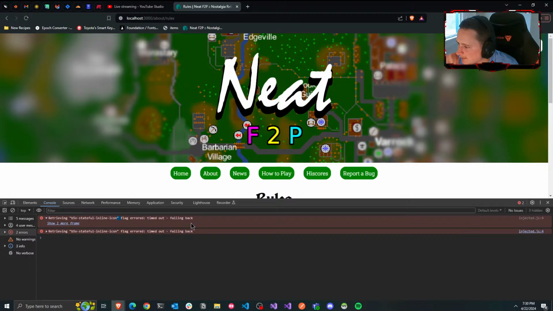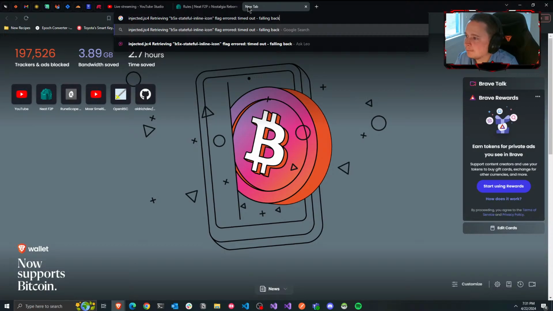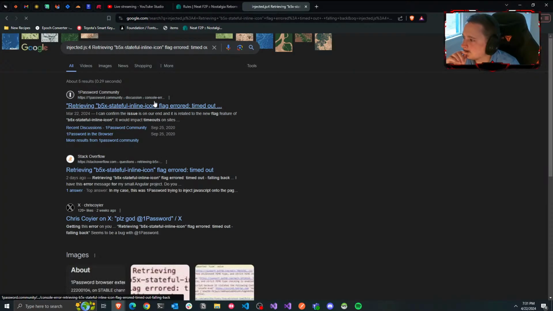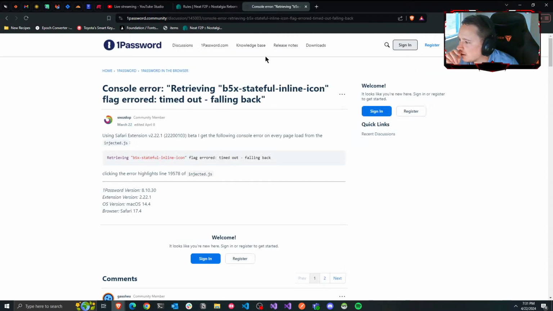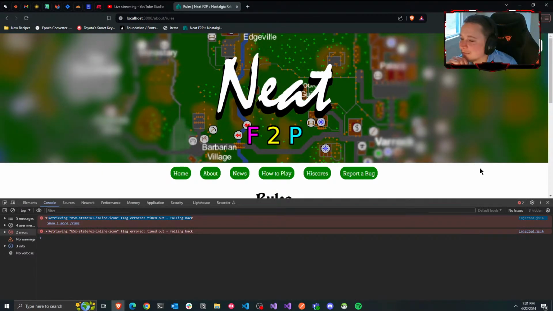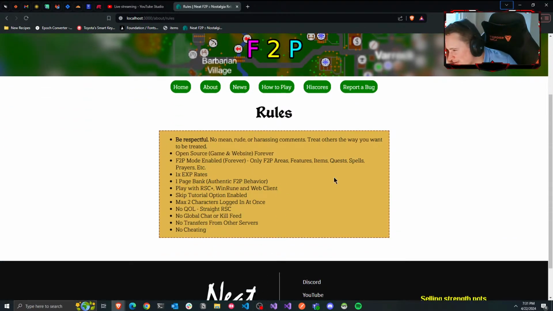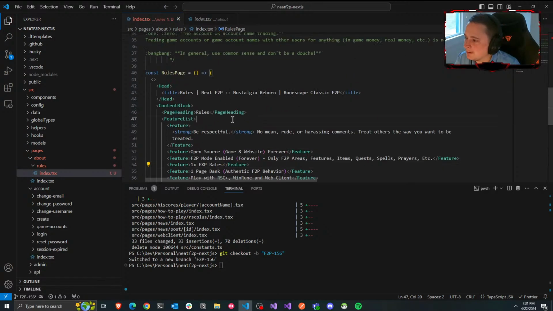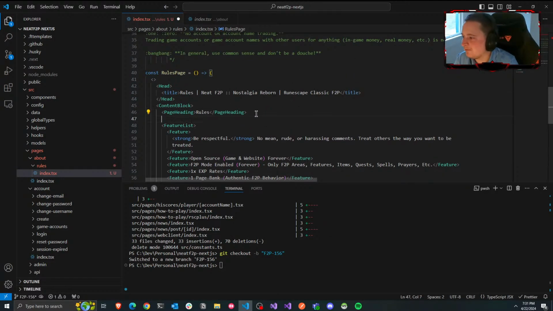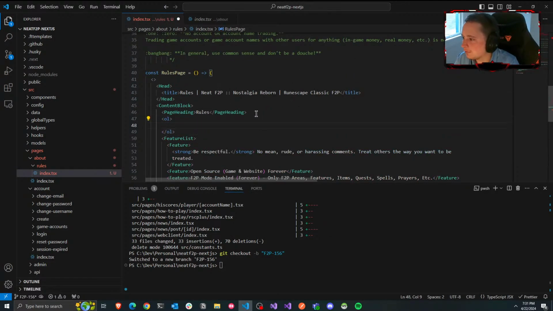I don't even know what this means. I've never seen it before. Oh, it's one of those plugin errors. I'm just kidding. It's plugin related. It's not an actual error. Do I want the rules to look like this? Not really. I want them to be numbered. So let's just go with what we had in mind before. Ordered list.